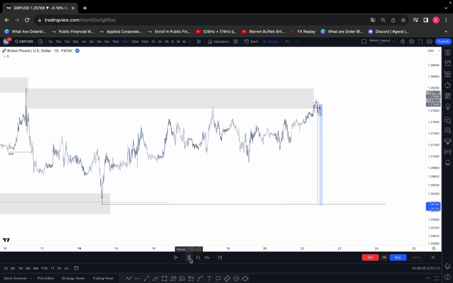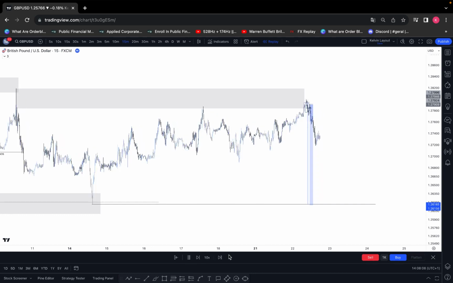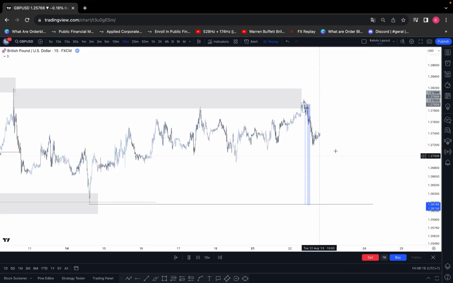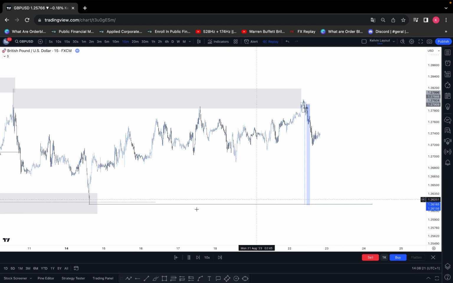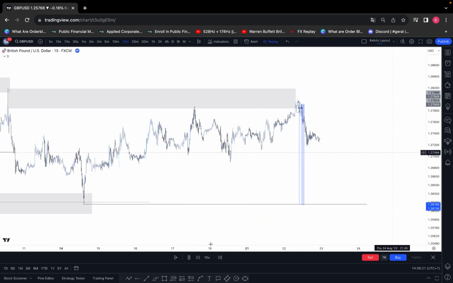So if I play price, we can clearly see price dropping beautifully. We can see a ton of liquidity sitting below right here. I mean, just a ton of liquidity to target. So price just continues to push, and we want to see price coming all the way down to our 4 hour right here. So we just allow price to do its thing.